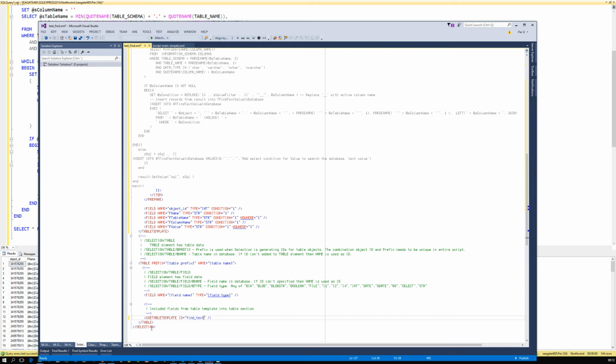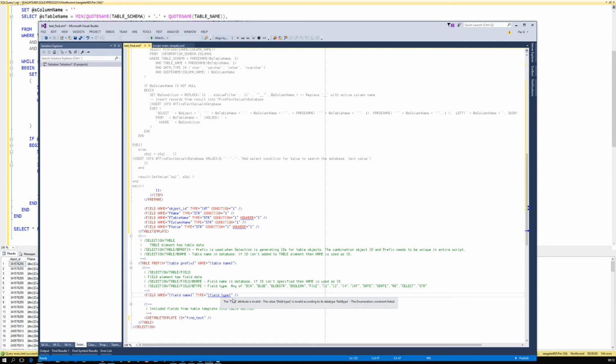And that error was away because the rules in this XML schema definition says that there has to exist one table template with that ID.